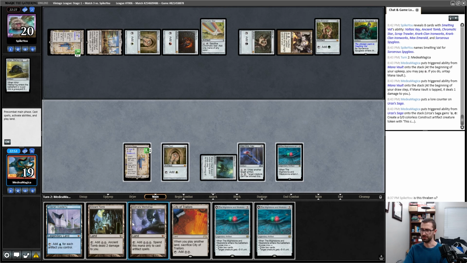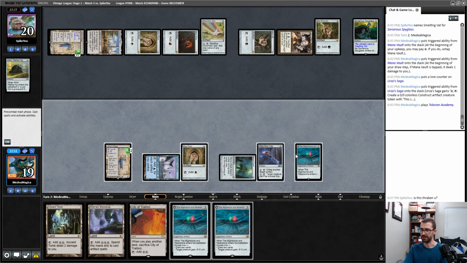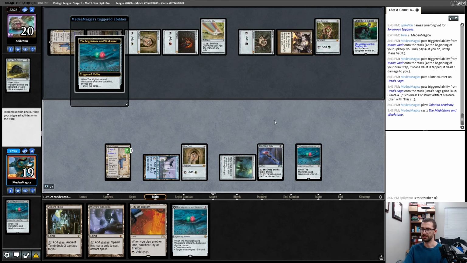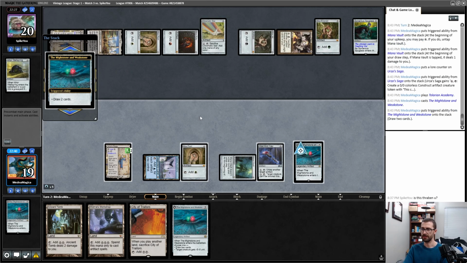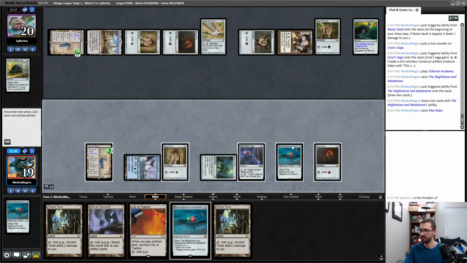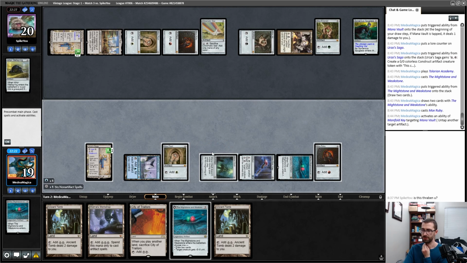So Tolarian Academy is just better than Workshop at this point. Let's go ahead and just play that out. And play one of these. Keep the untapped one. Get a draw 2. Play out a Ruby. Go 2. Untap a Mana Vault.